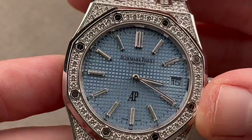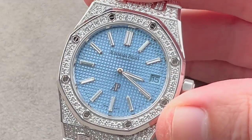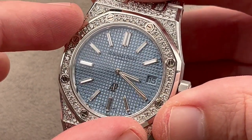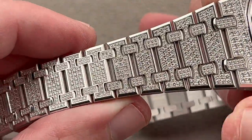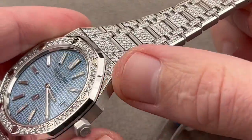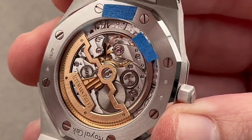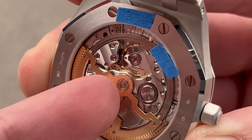Note the dial — even the indices are baguette diamonds. This is one to appreciate in the light where it just explodes. Pantograph-cut petite tapisserie dial, and you can see the date disc is the same color as the dial. This is an artisanally crafted vintage engine-turned dial — super slick. The watch has just endless diamond pavé. And you can see it's finished in terms of actual metal finishing to the same standard as any Jumbo. Inside, a movement you don't get on the Jumbo anymore: the old 2121, JLC-based, beautifully made with bevels second to none.